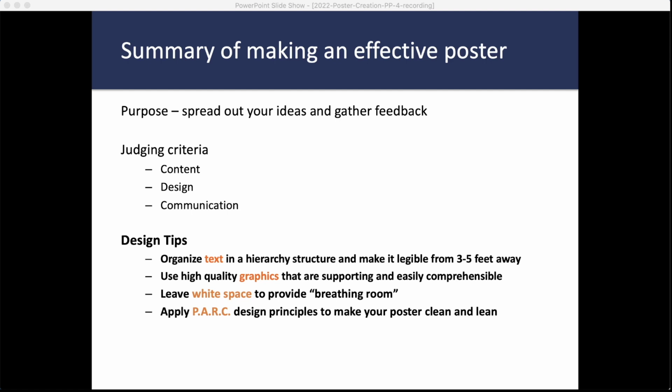Graphics are supporting, easily comprehensible, and have high quality. White space is enough to provide breathing room and make the poster pleasant to view. After you have text, graphics, and white space on your poster, the draft version of your poster, apply PARC, P-A-R-C, the 4 design principles to make your poster clean and lean.